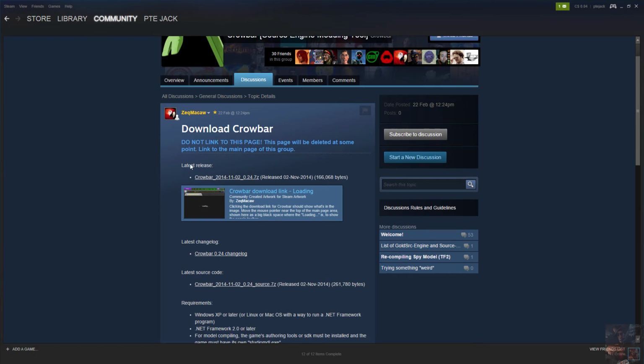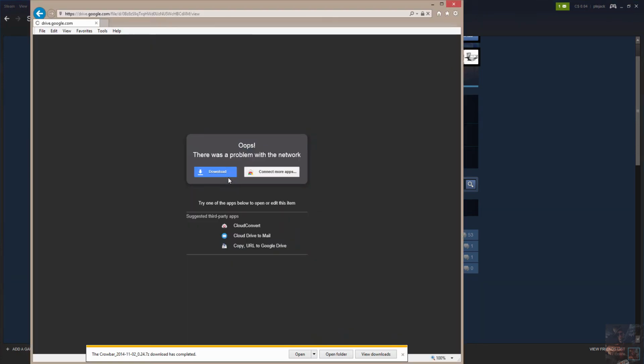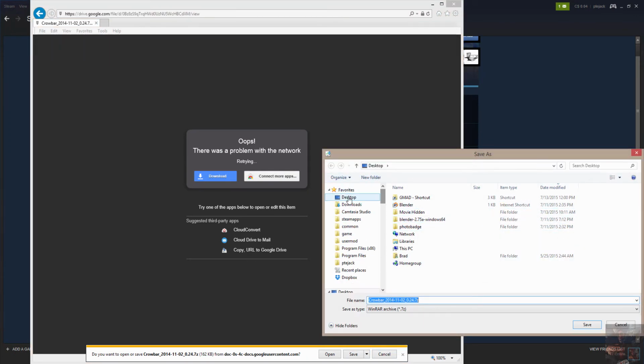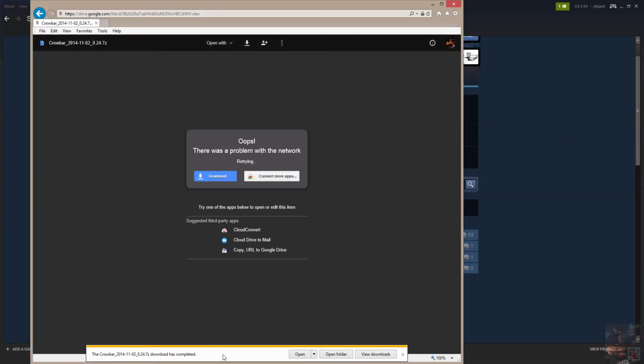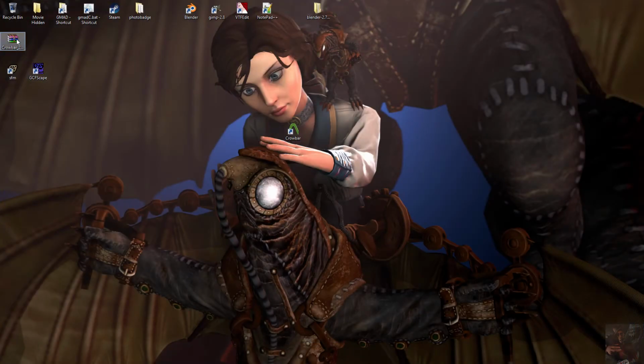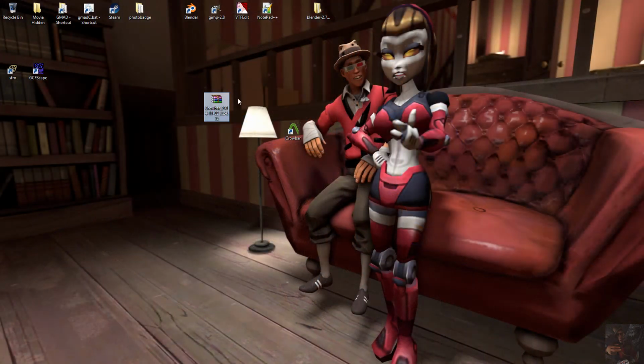It'll take you to the download page. The current version that's available is 0.24. It comes down as a 7Z compressed file. Click on that, and it takes you to the download page. Click on download. You can put this thing anywhere you want on your computer. For simple use, I put it on my desktop. So save as, and throw it on my desktop. That's how fast it comes down. This is already downloaded complete. So I can exit out of that, and here's the tool right here on my desktop.